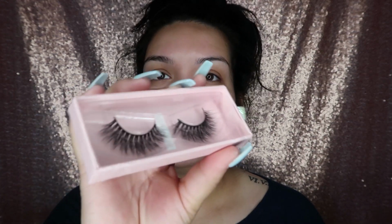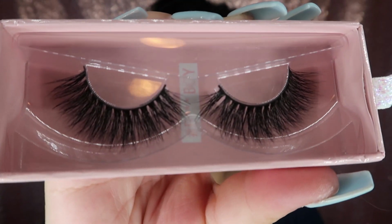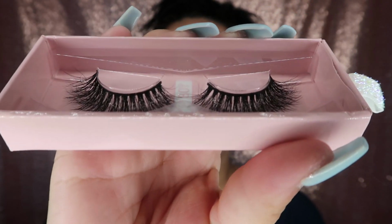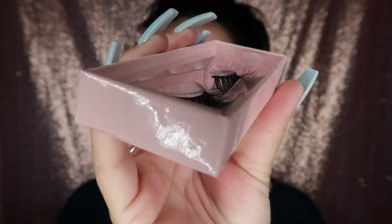So this one I was pretty excited for because I wanted to get one natural looking-ish one and then one dramatic one. So the light one that I really, really wanted was Fuck Boy. And it's funny because now that I'm looking at them, they're not natural looking. They're pretty dramatic looking, actually. And this is how it looks. It's really, really beautiful.